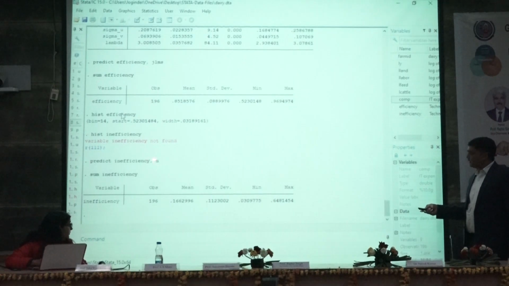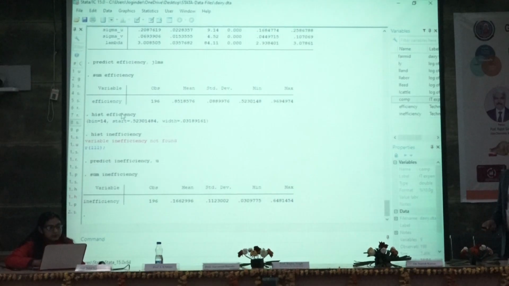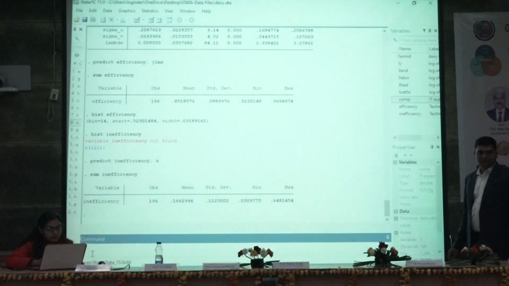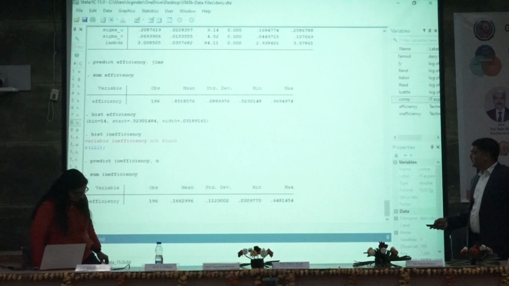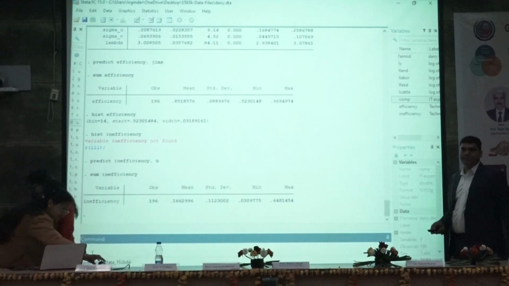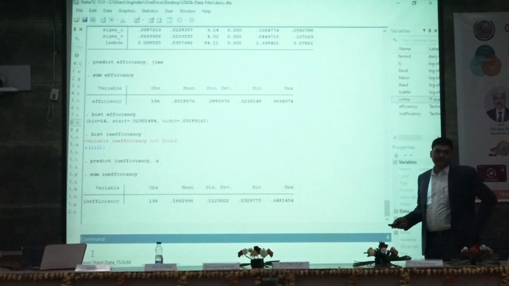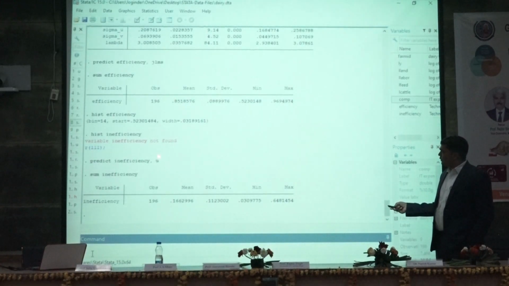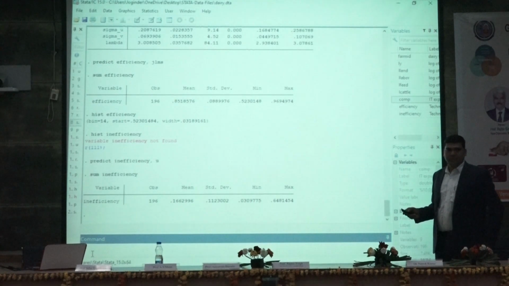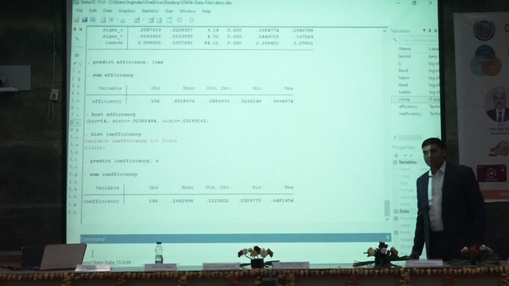This is important, U. If you don't write U, you will not get the inefficiency. That's why the command is important. It's just like your name. If I call you Manisha, you are not going to respond because you are not Manisha, right? That means you have to give the command exactly the way the computer can understand. The computer knows the name, but if you call it by a false name, it won't respond. It will come up with an error message. These commands are important, predict and U. And this is the variable name. You can give anything. These are important. So thank you.